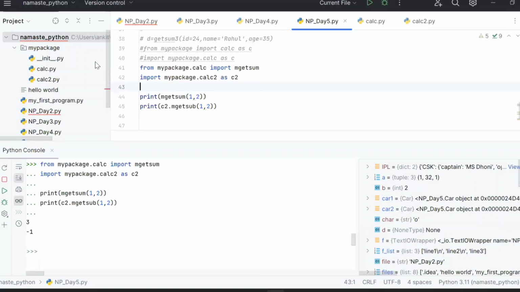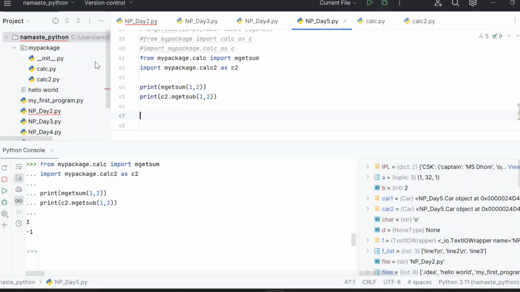Ankit, one question. What is the use case of this init file? So what happens if it is a package, you have to place an init file to tell Python that this is a package, and it can be empty, nothing. You have to do underscore underscore init underscore underscore dot py. Ankit, how is it used internally as a package? This is the way of telling Python that the files you are placing in this folder are a package. That's it, nothing much.